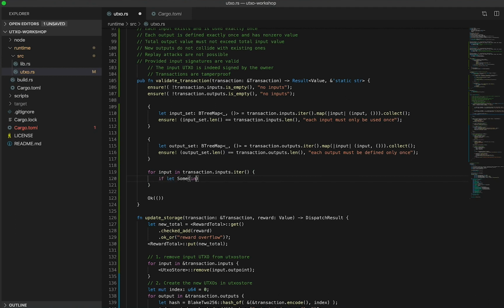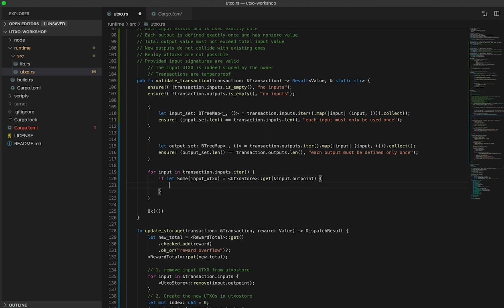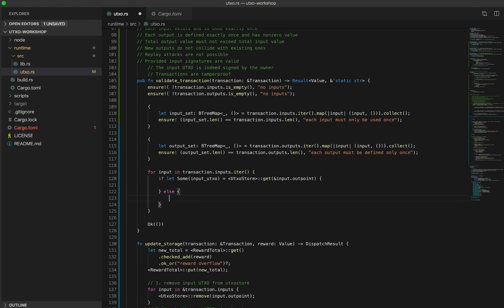So if let Some(input_utxo), and I'll explain what this means shortly, reaching into our UTXO store variable and getting the outpoint for what the user is trying to spend in his or her transaction. Now, if you're new to Rust, what this line is essentially saying is attempt to get this particular hash from this hash map. And if that hash exists, I want to name the return value. And recall this get function will return an Option which contains the actual UTXO. Then I want to name this UTXO that I'm successfully getting back input_utxo. Now, if this statement fails, it actually means that this UTXO doesn't exist. So we'll want to handle that condition later on.